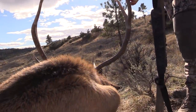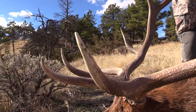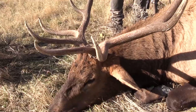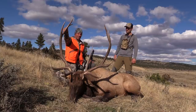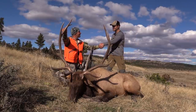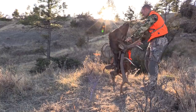Well, guys, opening day in Montana. Got his first 6x6. It's a great bull for this area. We came out and we found this big bull here, and we literally made a sprint. It's not too bad of a pack out, but we still have our work cut out for us. Get working on this guy and get him quartered up tonight and out tomorrow, right? Congratulations. Yeah, man. Thank you. Good work. This is gonna be really heavy, isn't it? Yep. That's the glory load though.